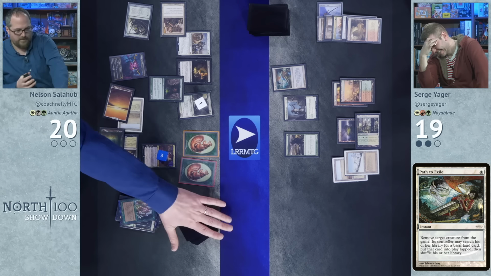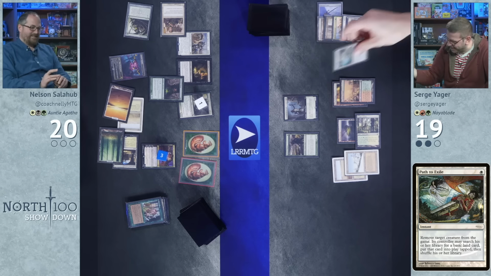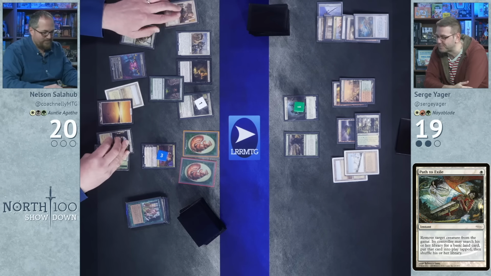Nelson breaking a sweat. That's the second time you got it. All right, go off, King. Let's see it. Pass to you. Oh, hold on, +1/+1 counter on the aspirant. Pass to you. Untap.